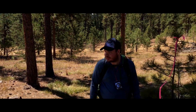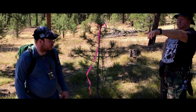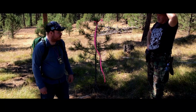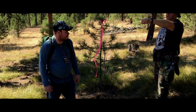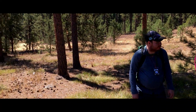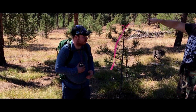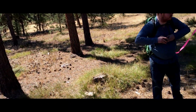But I'm thinking we ought to go down to the bottom and see if there's water in that creek, because if we get stuck out here, we're going to need some water. Hopefully somebody's got a water filter. If not, I got to risk fire. So let's go ahead and see if we can't find a waypoint that overlooks that valley, so we can maybe put this on the edge of our little drop off somewhere, hike down, walk up and down the creek, and still see our pink ribbon floating in the wind up here.